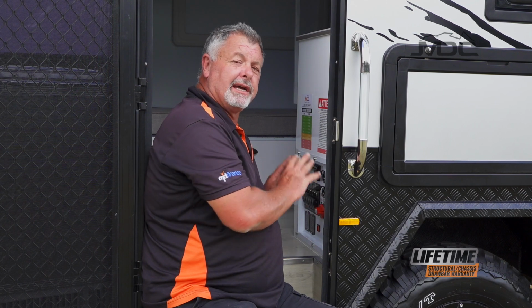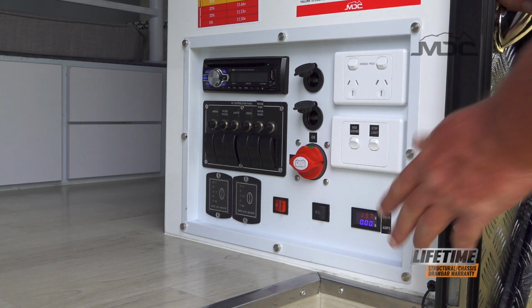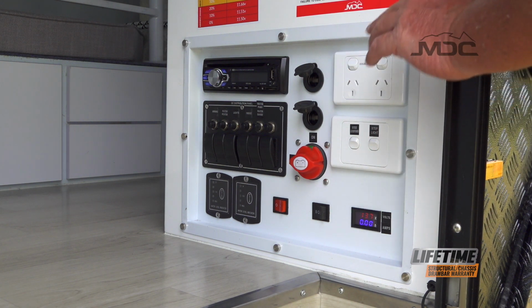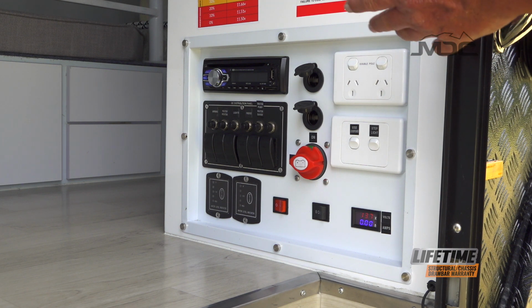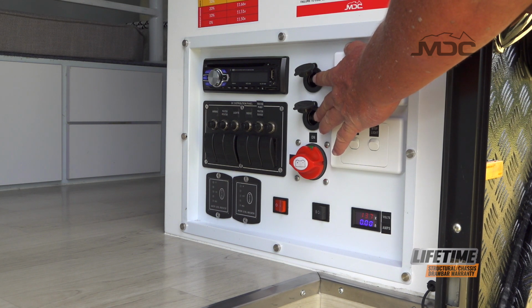The controls for the electrical system are located just inside the door on the right hand side. Almost everything you need to do with the caravan electrical wise can be operated from here. All the electrical controls are really easy to use. The main one, this red knob here, is your 12 volt isolation switch. By turning that off, you will cut 12 volt power to all the systems through the caravan. However, your solar panels will still charge the batteries and you'll be able to charge the batteries via the Anderson plug from your vehicle. Above that, we have 12 volt cigarette lighter socket style access here.